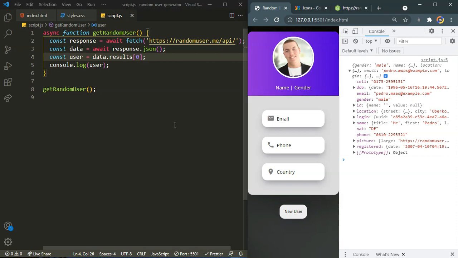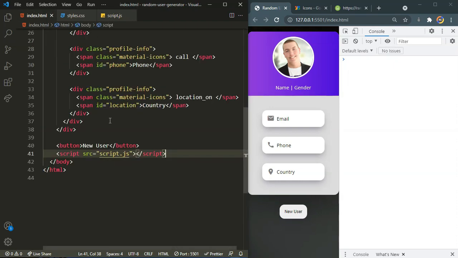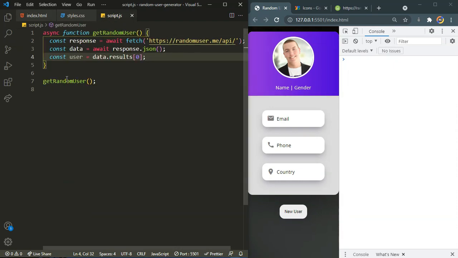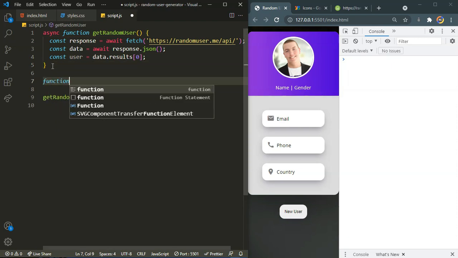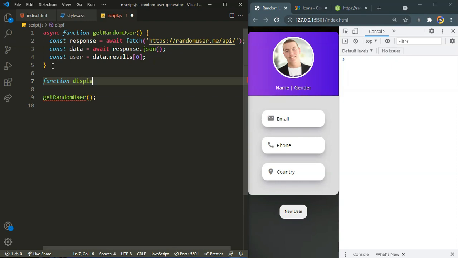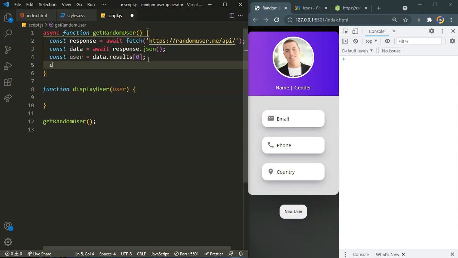And inside this, let's create one more function which is going to display all this data in our app, guys. To do that, first thing I need to create one more function, that is function displayUser, which is going to accept a user object which we are going to pass from over here.